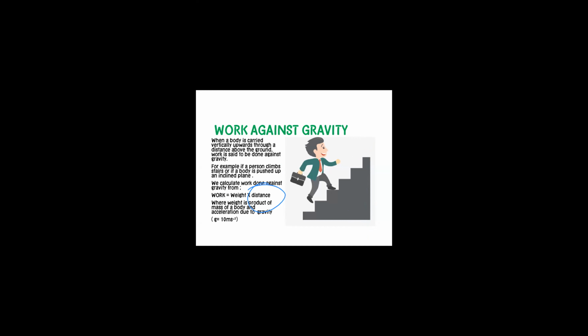through which that body goes. And they have also told us that our weight is the product of the mass of the body and acceleration due to gravity. Acceleration due to gravity is constant. It doesn't change. For all calculations that you'll be doing where you need g, you just write 10. So that means if I'm to get the work done, I have to get the weight times the height through which the body moves. So that is the work under gravity.